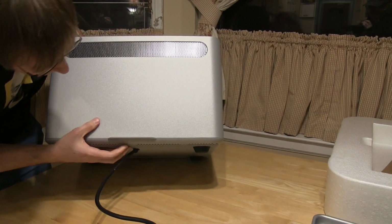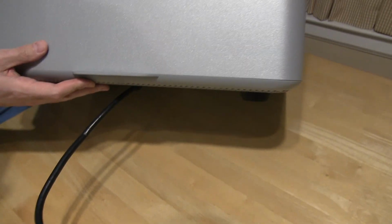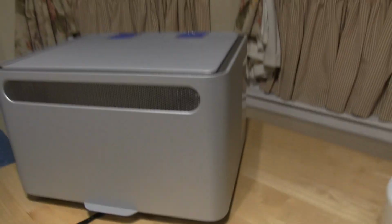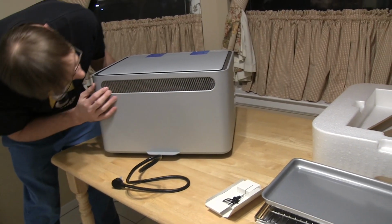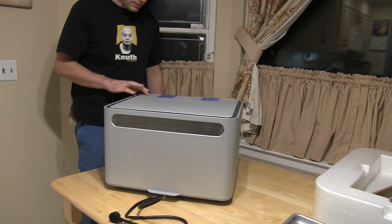There's a sort of a thing here that says June on it, and I can't tell what the point of that is, but I don't think it's made to be removed. Maybe it's a handle to pick it up. Short cord, and chromed ventilation slots on the back and all around the top.